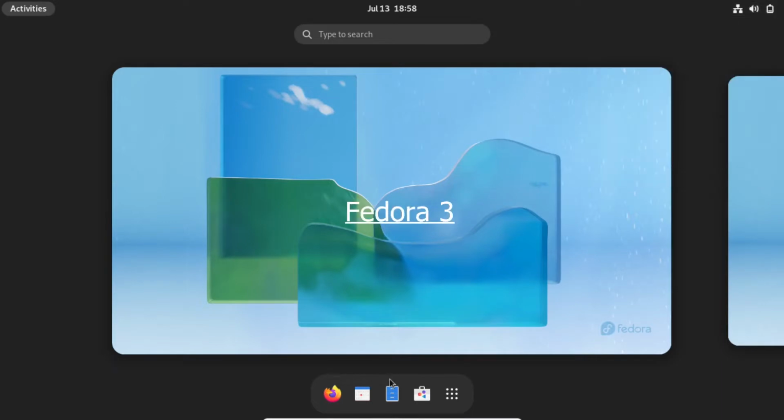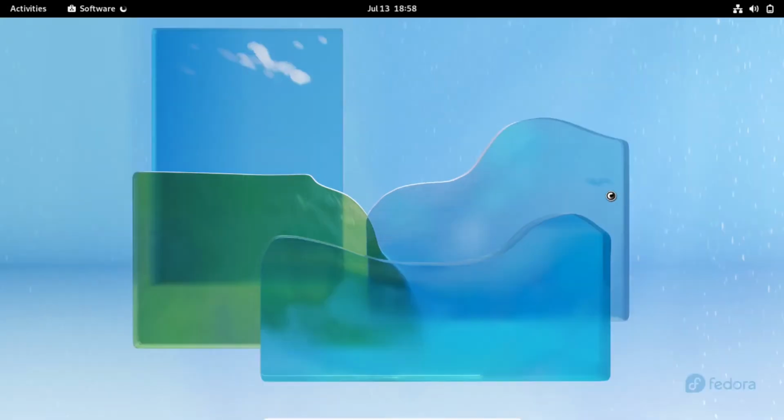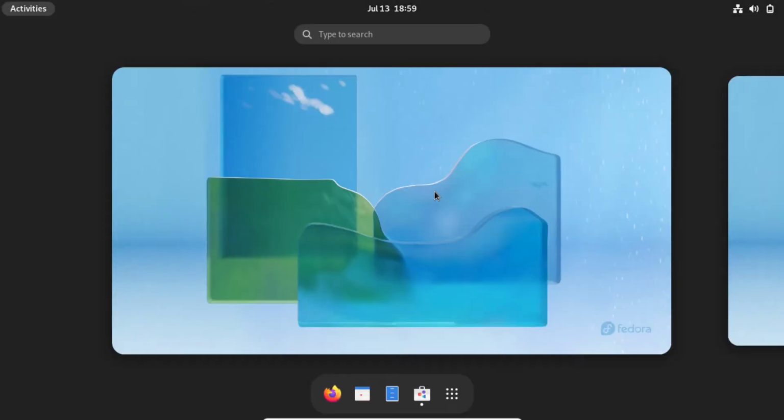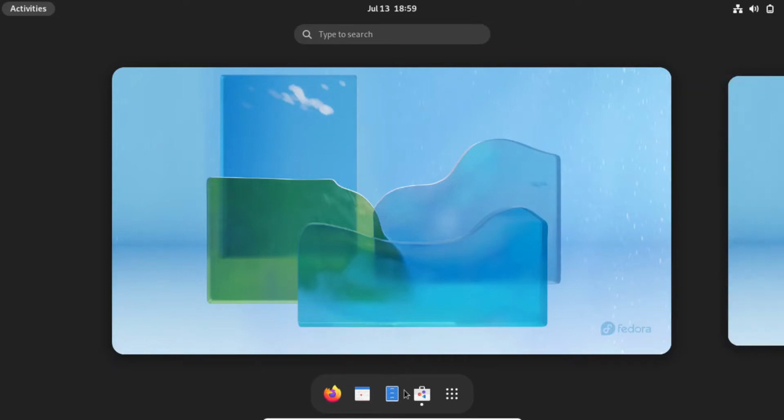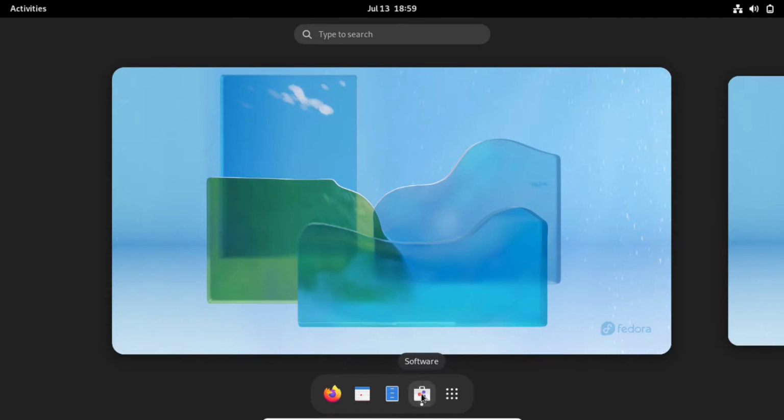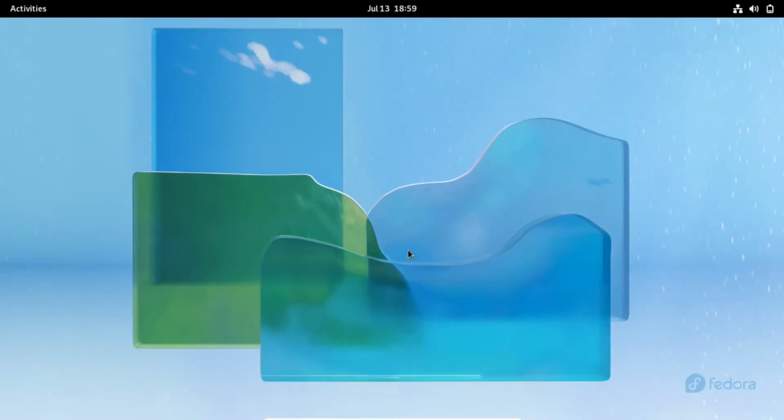So, this is Fedora 36 and it is in a virtual machine, not on a physical hard drive. I couldn't install it on my local machine because of some BIOS reason, and I don't want to mess up my entire data. So I thought, why not give it a try on a virtual machine, because a virtual machine can do anything just like a normal machine. So you can also try and install it in a virtual machine and see if this suits you or not, and then you can take a decision.